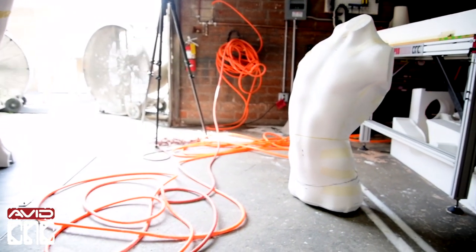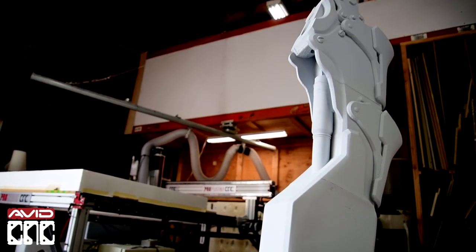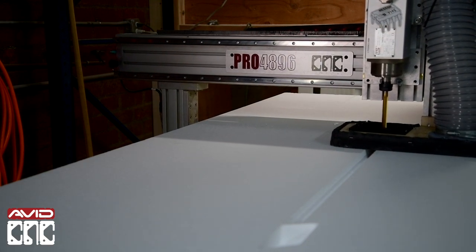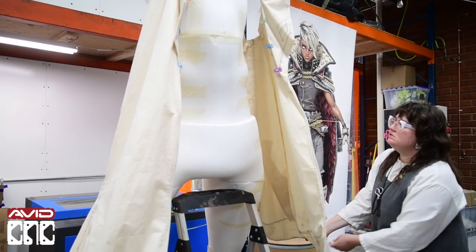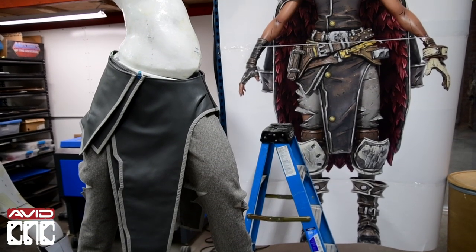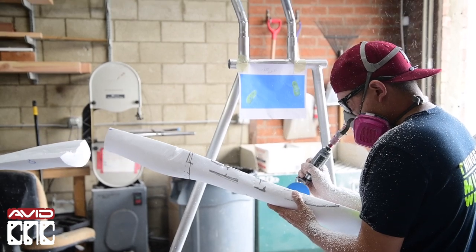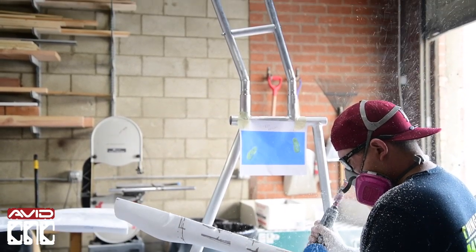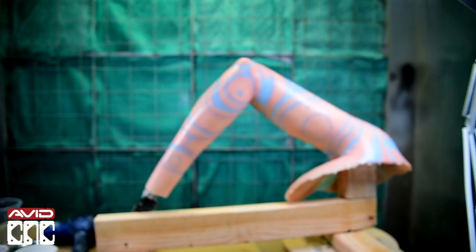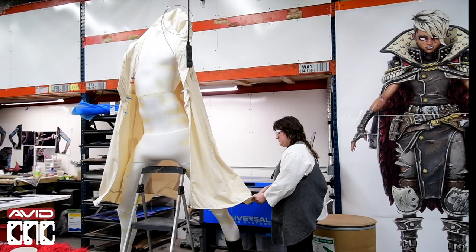The bodies are kind of a no-brainer to do out of foam. We take those files and strip the wardrobe off them, then mill those out to pretty much build mannequins, and inside of that goes aluminum armatures so that everything comes apart like a mannequin, because these things still have to be transported. So we're basically building mannequins with costumes on them, then making really fancy heads and hands and putting them in these really dynamic poses — which is also an engineering challenge, working backwards with the foam structures, the internal metal skeletons, knowing about weight, what the tip-over point is, and how heavy the base plates need to be so these statues won't fall over.